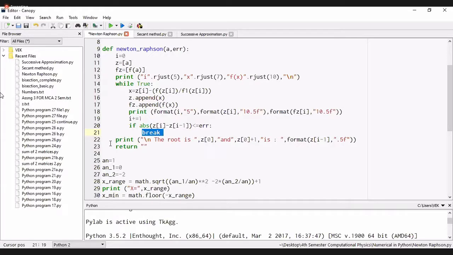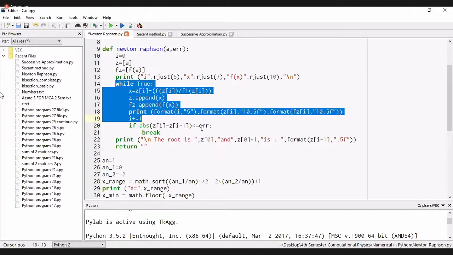But if you want, let us say, for a transcendental equation, as I told you, instead of giving it directly here, it is better to use one loop. Let us say for I equal to 1 to 20, something like that. Do you know why? Because if this condition doesn't come up, then this loop will go for an entire loop, so we cannot come out from the loop.